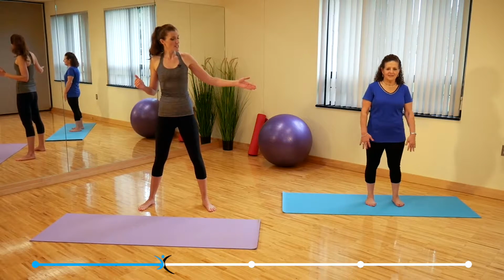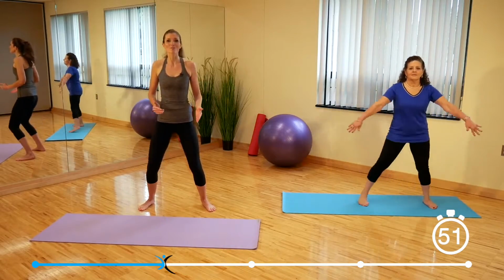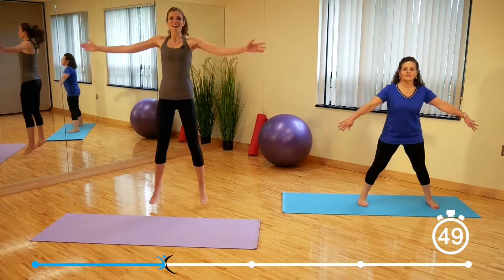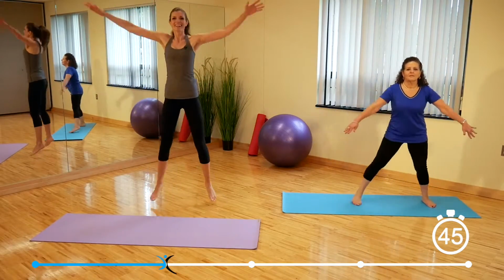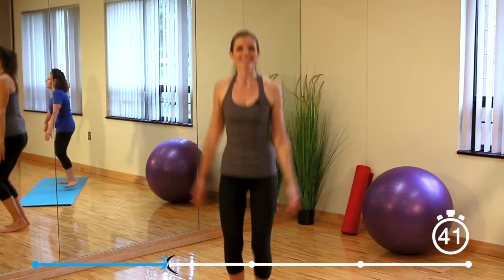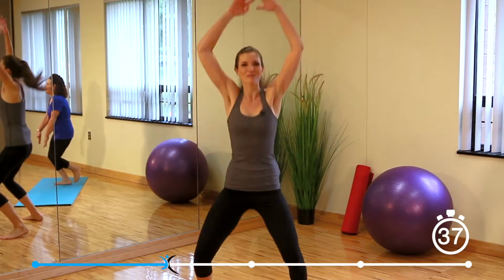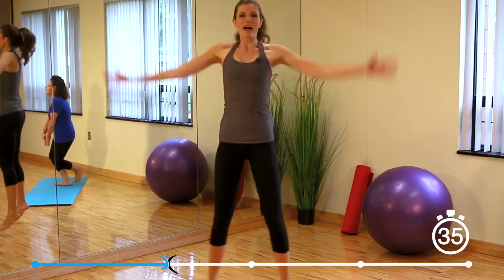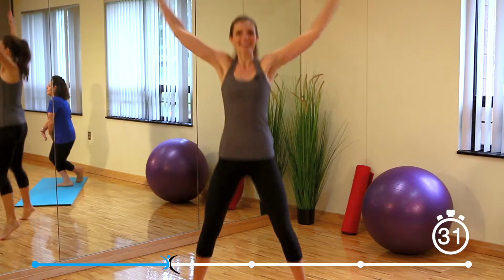Follow along with Cheryl. She's going to do a side-to-side step and keep her hands low. For full jumping jacks, we're opening the legs, raising the arms, and then closing them, jumping up and together. Nice. Try to land gracefully on your toes to help your knees out. Wonderful. To make this a little harder, you can always speed it up. If you need to back off a little bit, just slow them on down. Wonderful, nice deep breaths.